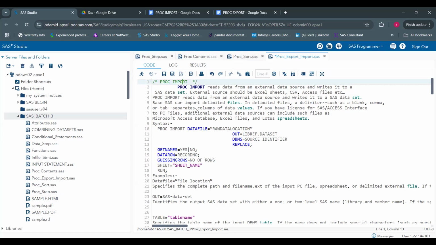Anything we can import through proc import. For example, delimited files such as blank, comma, or tab separated files.